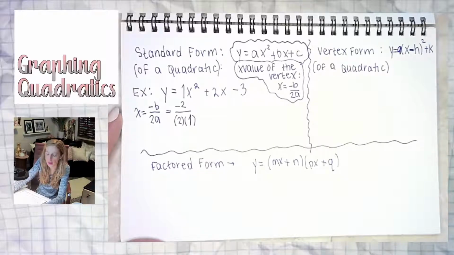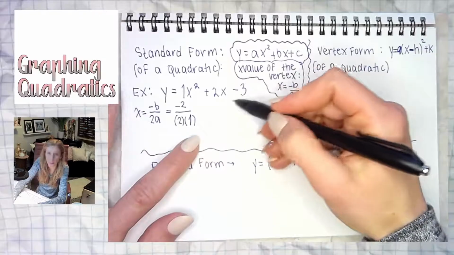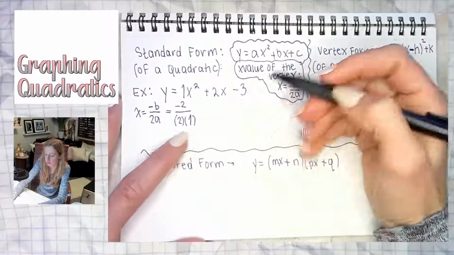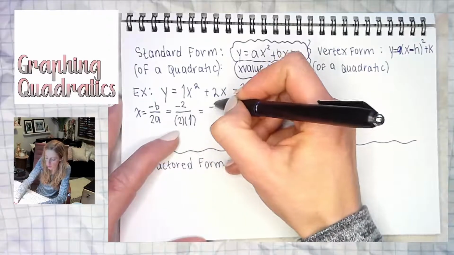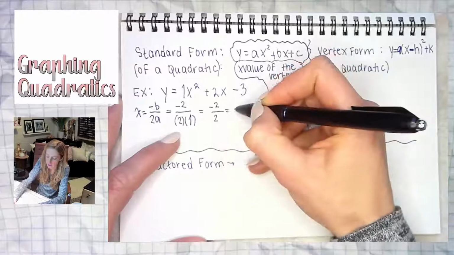Whenever there's no number there, a lot of people like to put the X with it. The X doesn't go with it, okay? It's just the number in front. And if nothing's written, it's usually a 1 or a -1. If there's nothing here, it might be a 0, like when we talked about placeholders when we did division. Then we just show our work. -2 over 2 times 1 is 2. And -2 over 2 is -1.